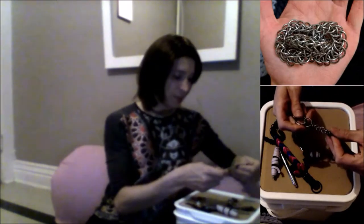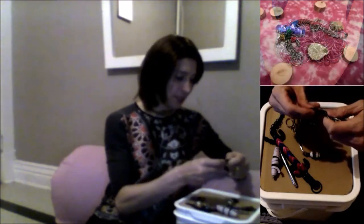Here's a sample of elf weave. And here is a sample leg. I need to make a sample of the rest of the parts of the dragon just so I have them available, in case I should ever forget how to make a dragon, and I don't know why I can't just look at my other, literally, basket of dragons here.